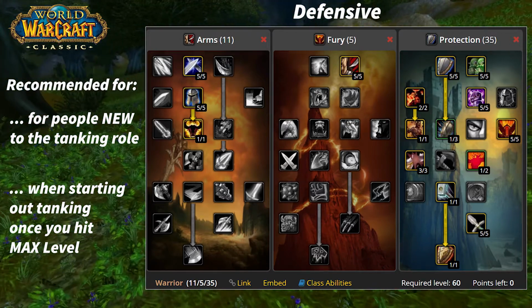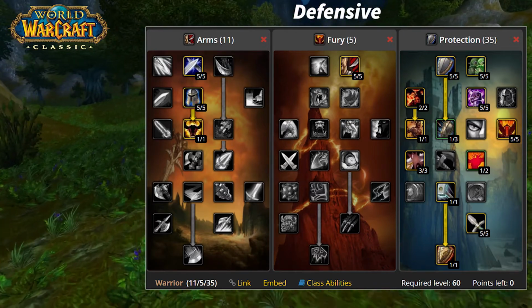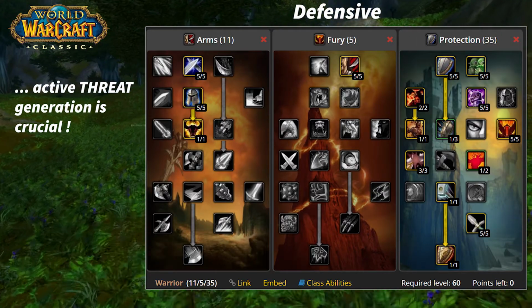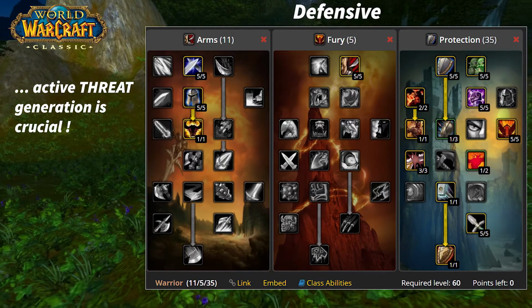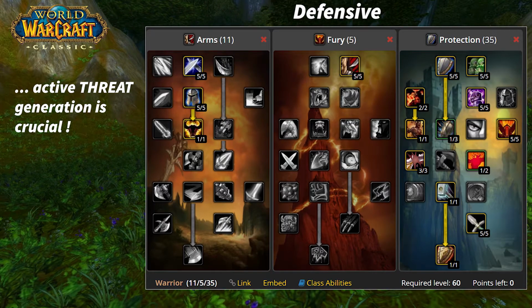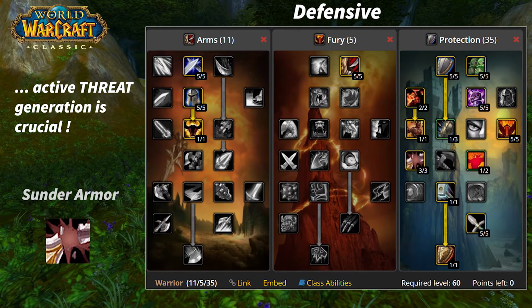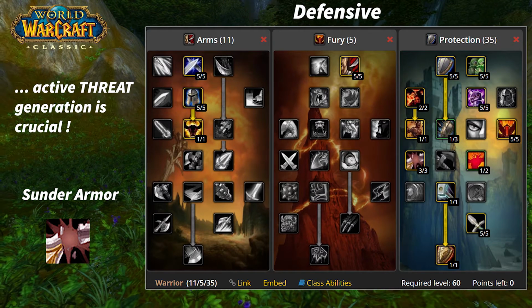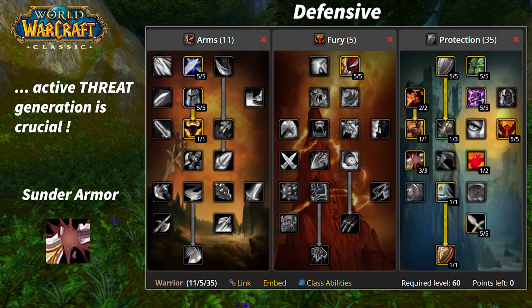This build is the best from a defensive standpoint, but you will need to actively generate threat all the time. Here specifically, you should reduce all the rage cost of Sunder Armor because you will be spamming this ability a lot to compensate for having bad gear.